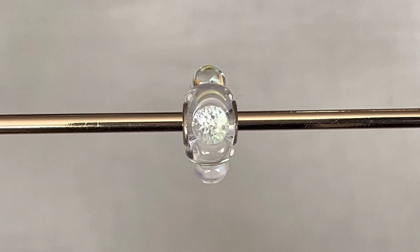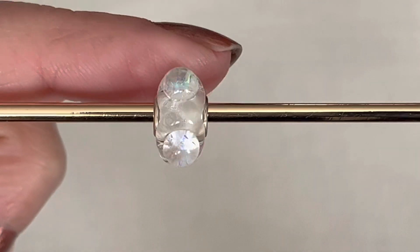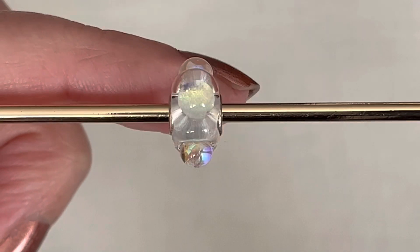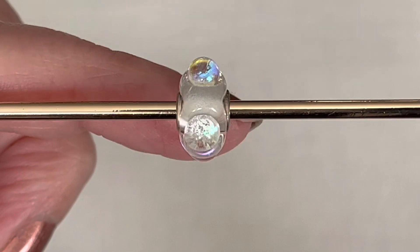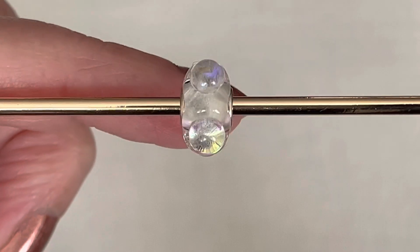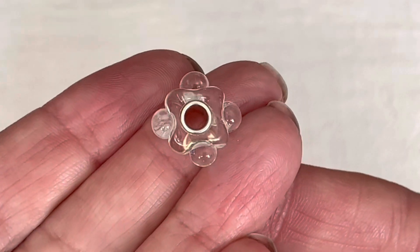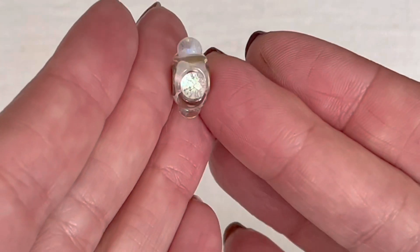The next bead is the dichroic glass — I think this one was $28 as well. It's my very first dichroic glass, and take a look at the colors! I am sold. I can easily see myself wanting multiples of this bead. You've got some lighter blues and some yellow-greens. One thing that surprised me is that the bead is actually square, and in addition to being square it has some indents where the dichroic glass bubbles are. I was expecting it to be round, but it's so pretty — really well done.